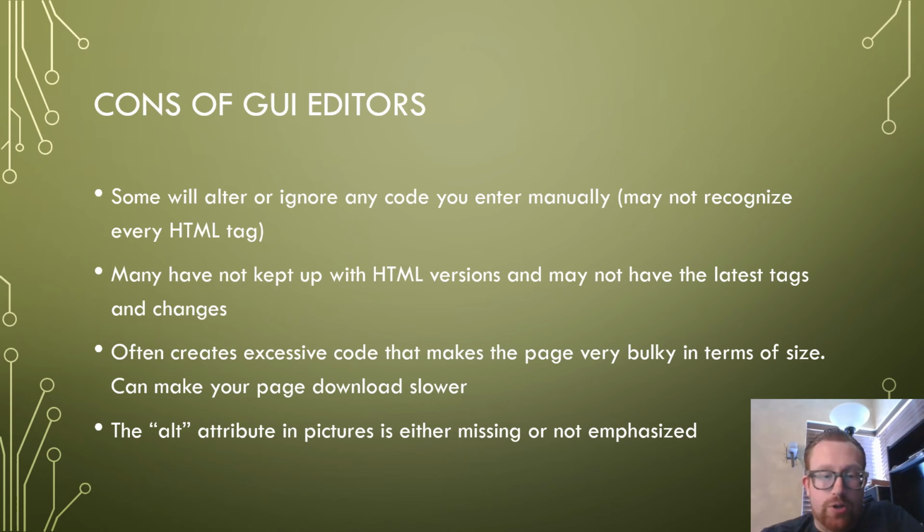And then lastly, the alternate attribute, we talked about this in our images unit. You need to make sure you have that in your code, and in some of the GUI editors, that's completely missing, or it's not emphasized. Remember that alt attribute is used in case your image doesn't show up, it can still code the image and still have the image without there actually being the image available. And so that alt is just the text that would be the placeholder in case your picture doesn't show up. And it's also required for users who do have disabilities, so it doesn't really mention it, and it's important you have that.